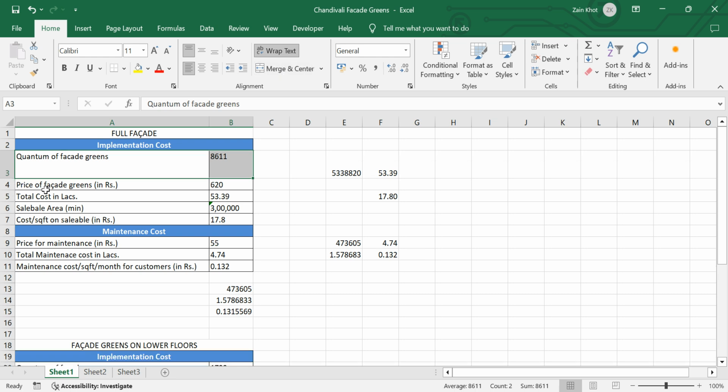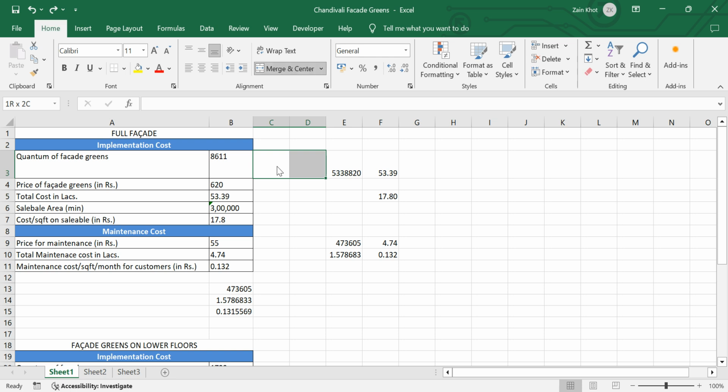For the merge thing, probably you must be knowing it. If you want to merge cells, then you need to click on Merge and Center. There is a shortcut for Merge and Center also: Alt H M C. See, all this got merged within a second. So if I want to use this shortcut, then Alt H M C, and my cell will get merged. This is how you can practice it, right?